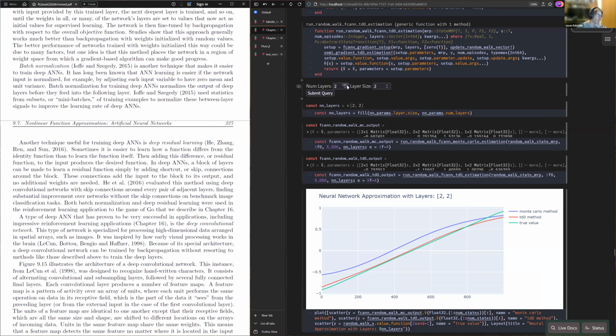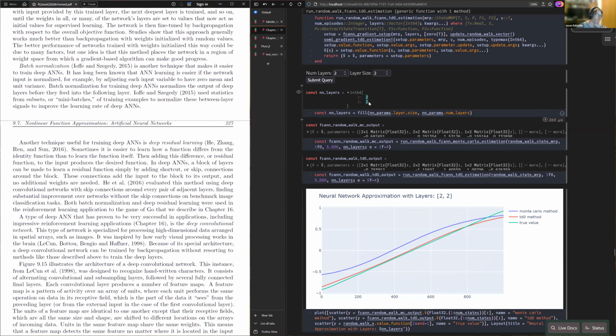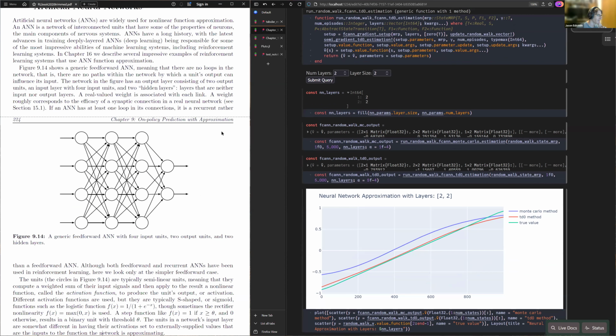So this is showing an approximation where the neural network is just defined by this vector, and it's assuming a tanh activation function is being used, and it's also using the squared error.